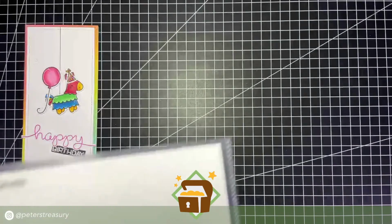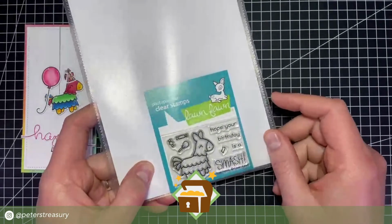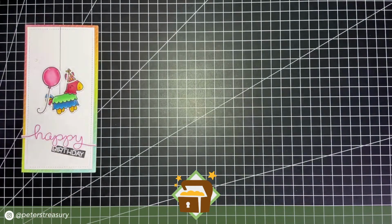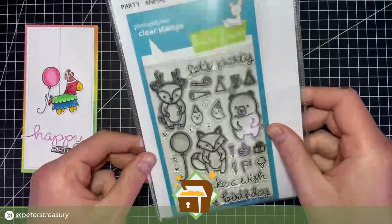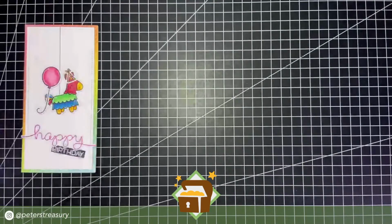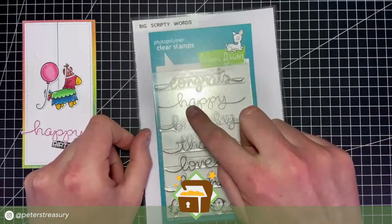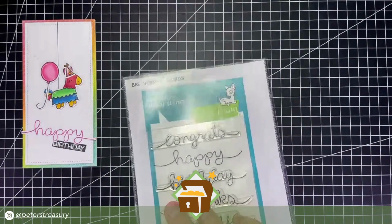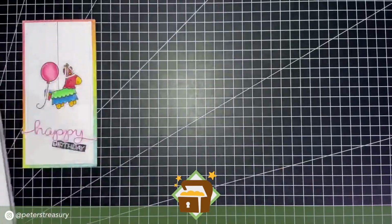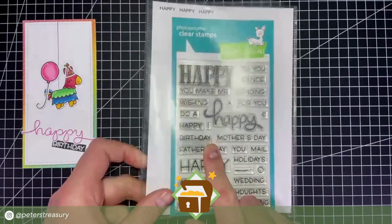The stamp sets that I used. Let me see. This is from the Piñata. It's the Year 7 set. So I stamped that one out. And I used the balloon from Party Animal and the little party hat. And from the big scripty words I used the happy, and you could use the birthday sentiment from the Year 7 set, or what I did was from the Happy Happy Happy I took the birthday one.